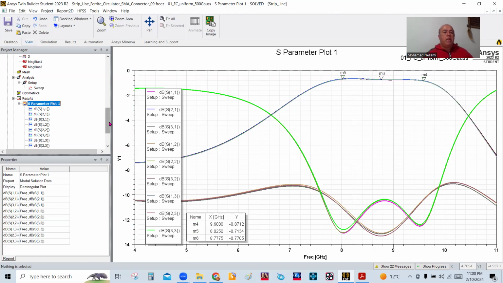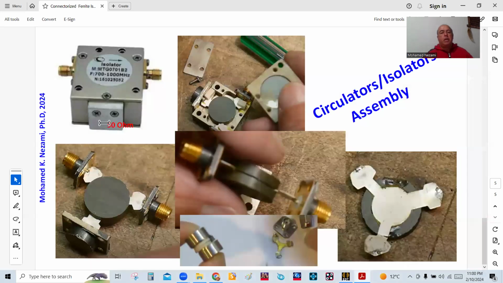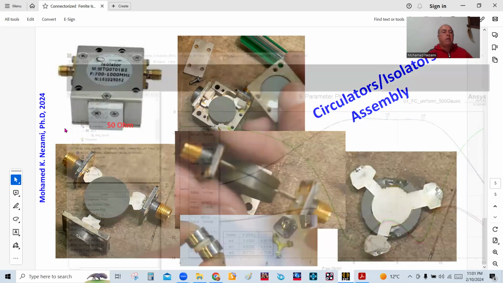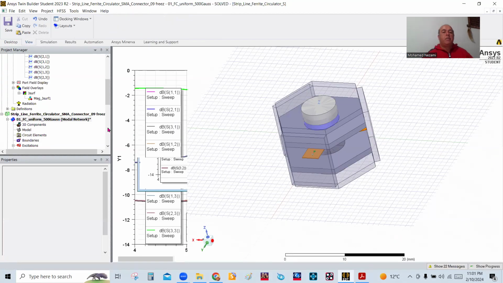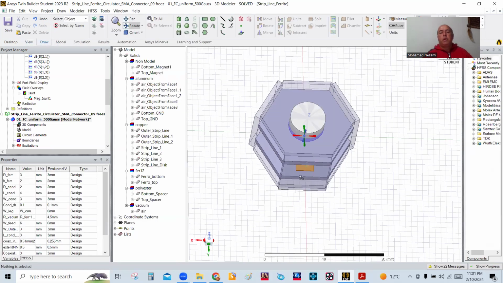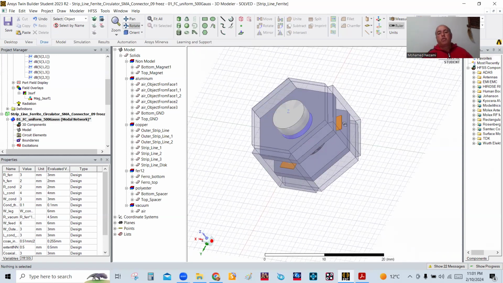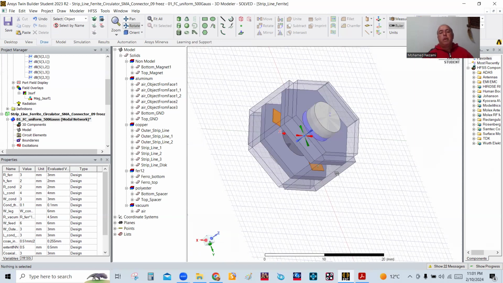Right now, the way this thing is, it is actually a strip line circulator, which can be used as a drop-in device, because all you have to do is extend these ports outward, and then it gets dropped into a cutout in the board and soldered to the actual traces on the board.